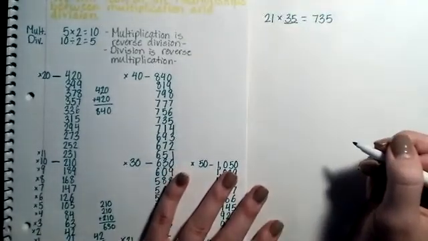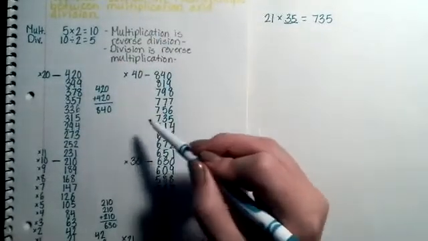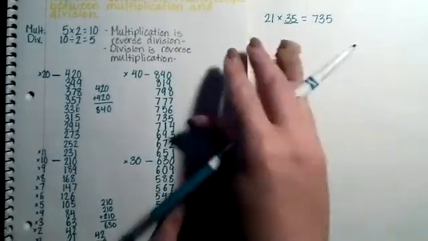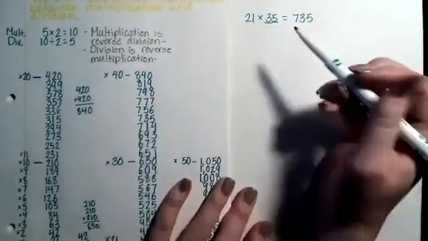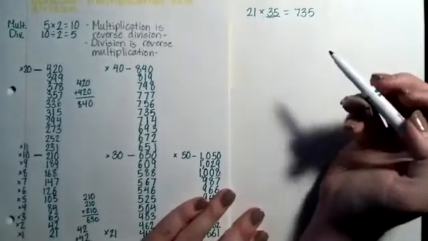There we go. I can fill in that answer because I have this tower here of multiples, and I can just find where I already did my multiple times 35 and fill it in. Okay. Now I can also use this to create a fact family about 21 times 35.